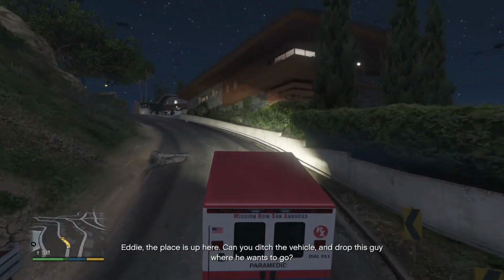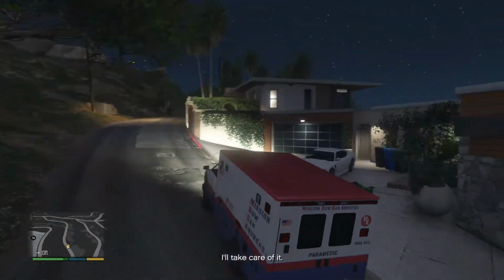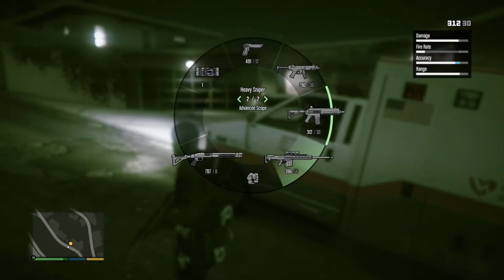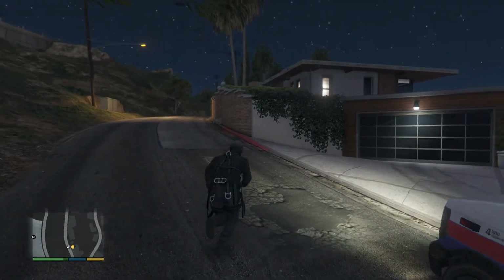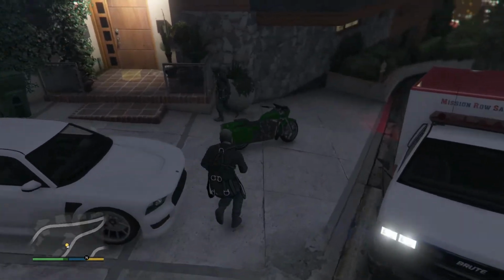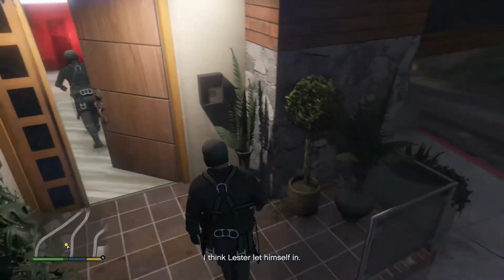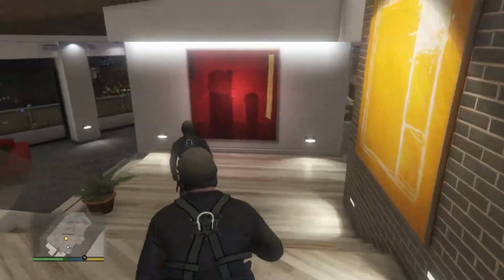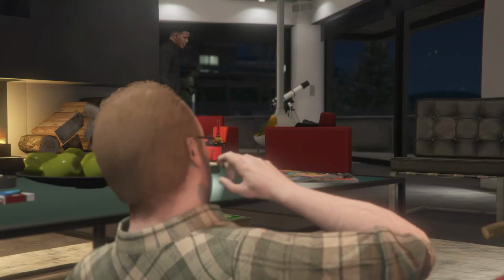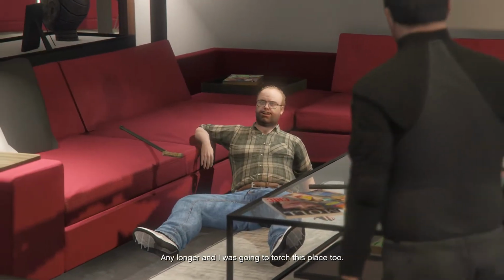Eddie, the place is up here. Can you ditch the vehicle and drop this guy where he wants to go? I'll take care of it. I think Lester let himself in. Damn, Franklin! Oh, Jesus! Any longer and I was gonna torch this place, too.